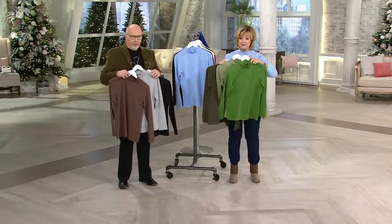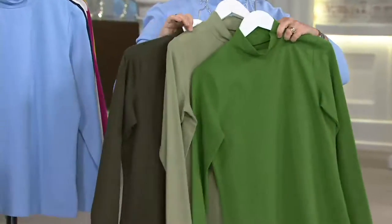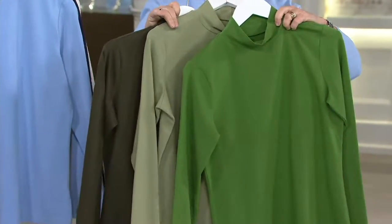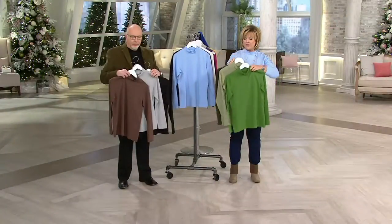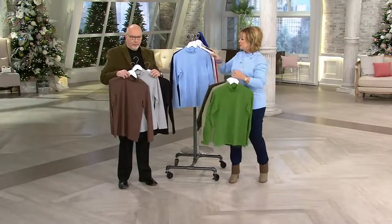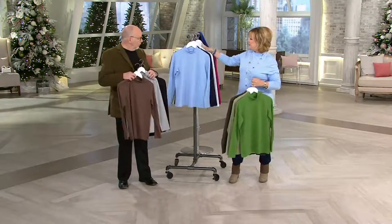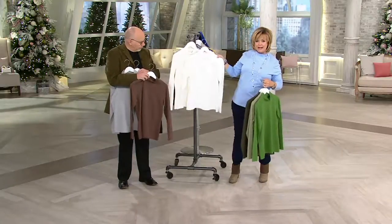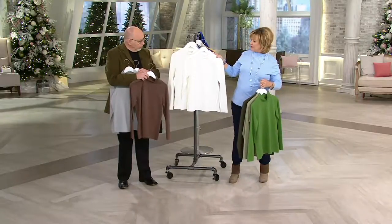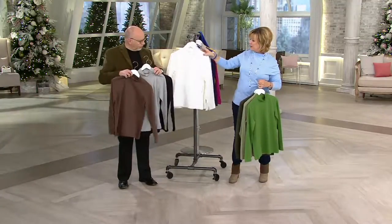There are three greens. We have the dark olive, the moss, and the grass green — if you want a green one, aren't they all great? This dark olive one is new today; we've never offered that one before. If you want a blue one, we have chambray and we have navy. And then if you want a light neutral, we have white and natural — there is just a slight difference between those two, but one is a bright white and one is more of a winter white.